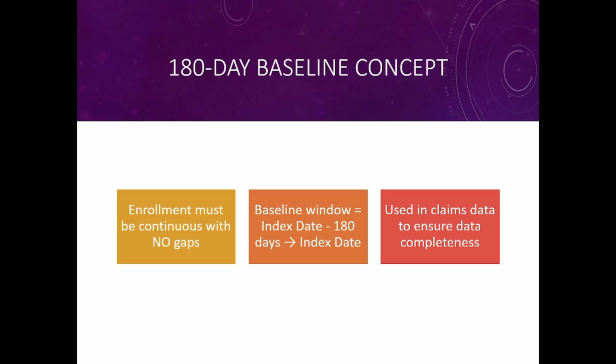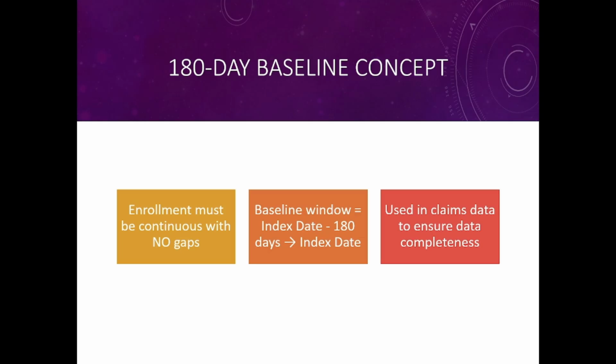And why do we look at the 180 days baseline? What it means is we are looking back in time. From the index date, we are looking back 180 days. If you are coming from a background in clinical trials, you can take the index date as the exposure date. Prior to the exposure date, we also have the medical history in clinical trials: all the medications the patient may have taken, concomitant medications, and adverse events the patient experienced before the start of the study drug.